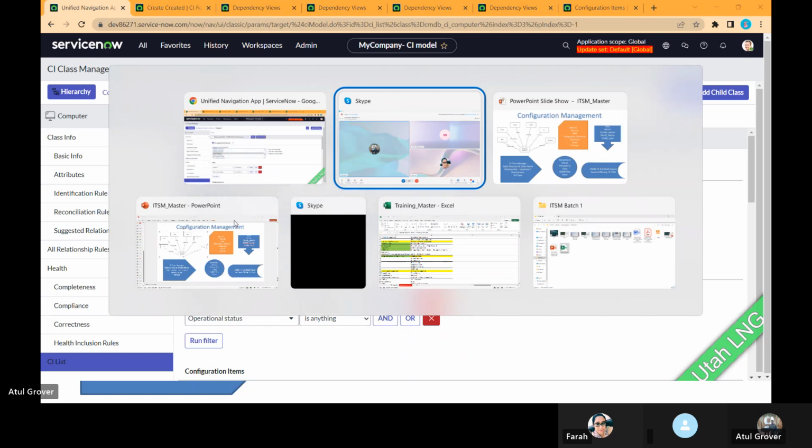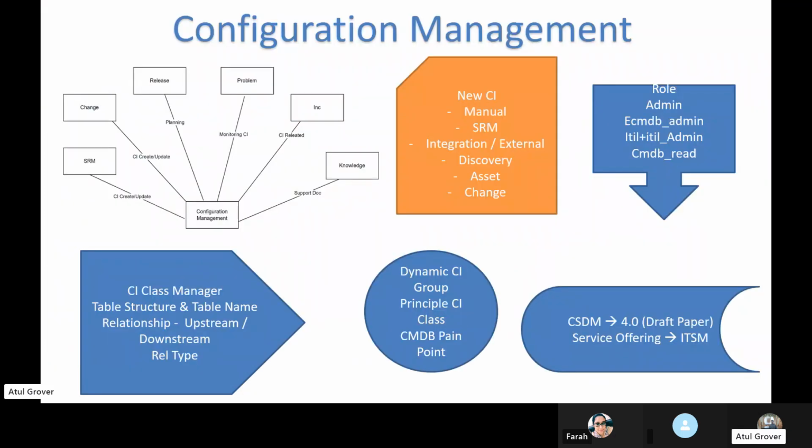Clear everybody? Any doubt? Any question? Farah and Samira. Yeah, clear. It's not that confusing, but yes, it will take some time for you guys to understand. And mainly this is required to give an overview of how these things will work going forward. Mainly in change, incident, and problem, the CMDB plays a very vital role.